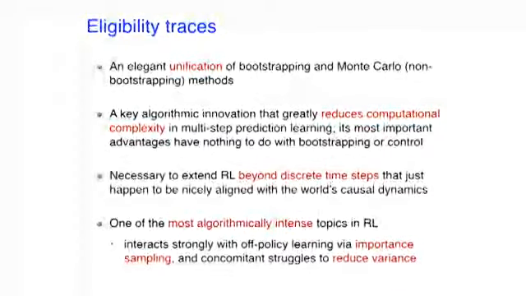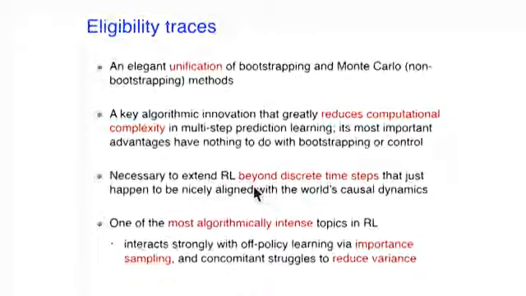So I think the key, we're getting a deeper understanding in recent years about why we have them. And the reason we have them looks like it's mostly about computational complexity. You would want to use eligibility traces, it turns out, even if you were not doing bootstrapping, even if you're not doing control. If you're not doing either bootstrapping or control, you're probably not doing reinforcement learning. So yeah, I think they're actually important just for certain kinds of long-term prediction learning that are supervised.